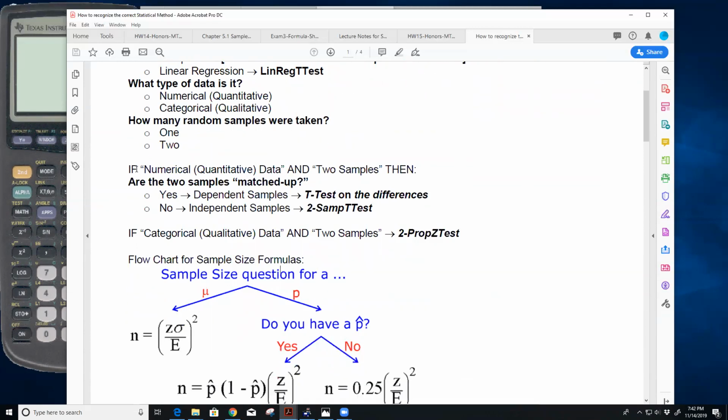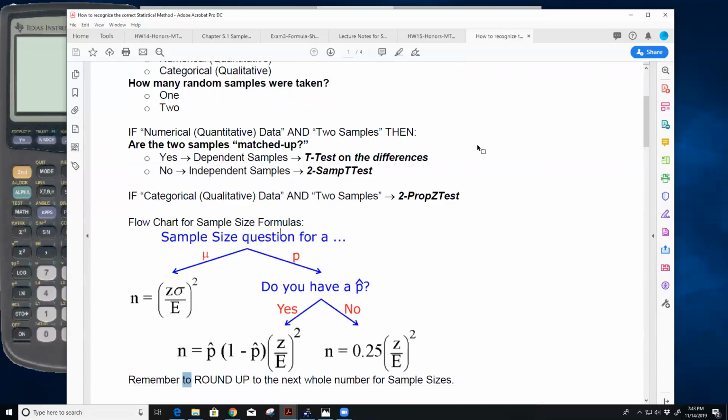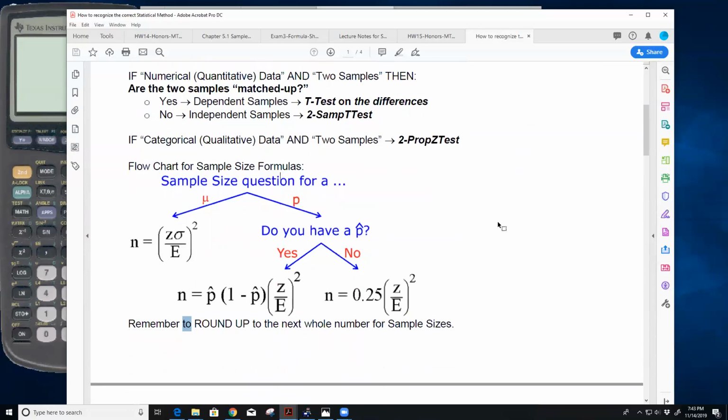Now, let's suppose that if it were quantitative data and 2 samples, then you've got one more question to ask. And this is what you'll start working with after this session, after you've done the homework for Friday and you're reading the material for Monday. It's going to be talking about what it means to have matched pairs, where my 2 samples are matched and paired up with each other. Because either they are matched or paired up or they're not. So once again, we'll be working with that next week. And of course, if it's 2 samples and not quantitative data, it'll be categorical data, and that's this technique. So, stuff for next week.